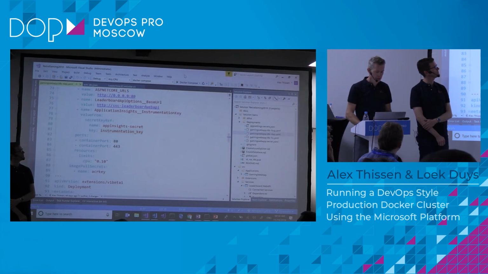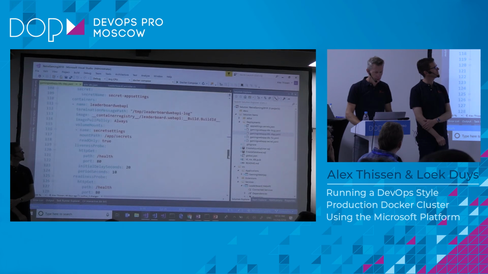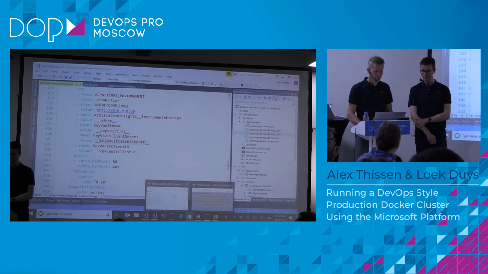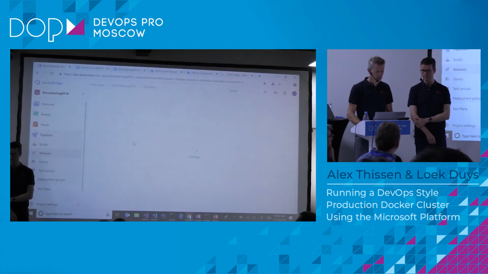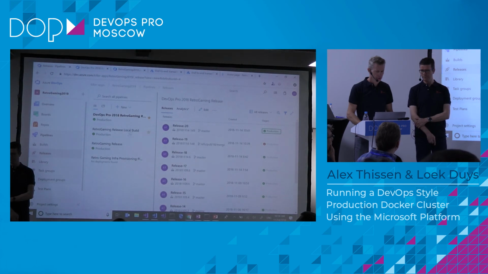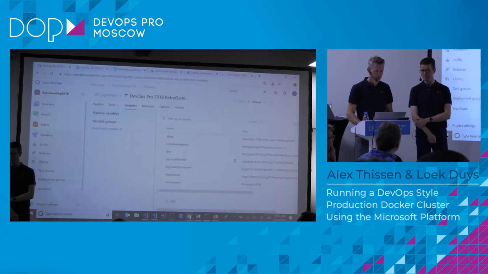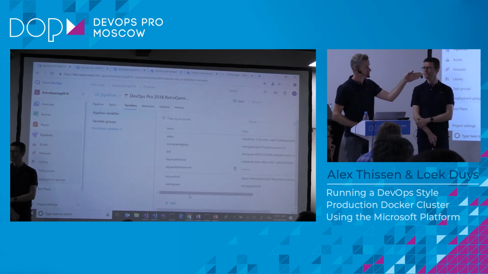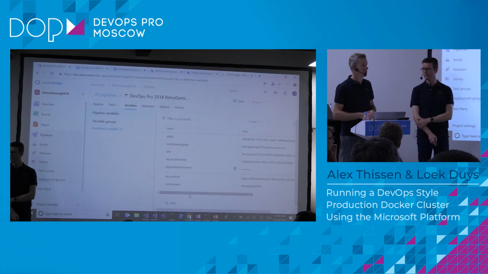The other way is that things that are secret are actually placeholders. And from the release pipeline, we go to the releases quickly. We intentionally left it open, but if we go here and we do edit, we can see that we have variables with all of these things here. Those are the replacement values. And in the case of the secret, you would do this. Block it, and it's gone. So you once need to stick it in there, block it so it's now no longer available, and then you have your secret stored safe as well.